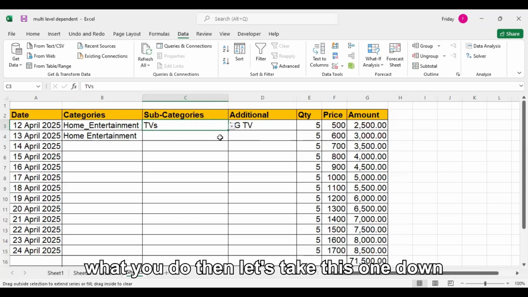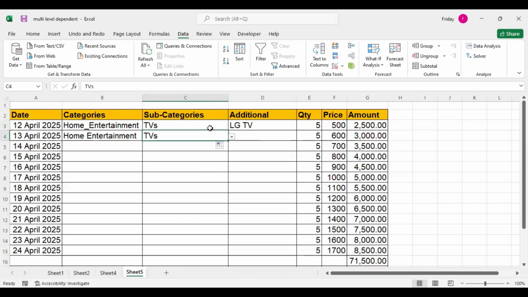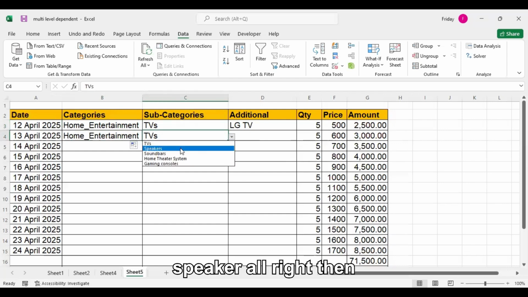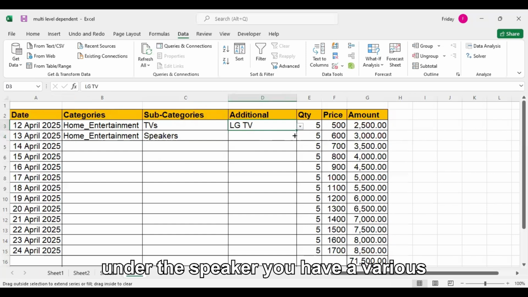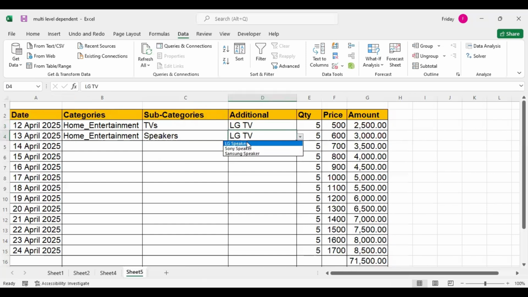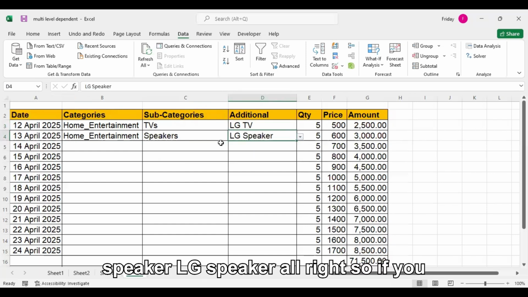Then let's take this one down and take speaker. Under the speaker, you have various speakers.